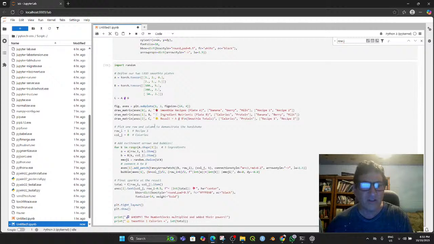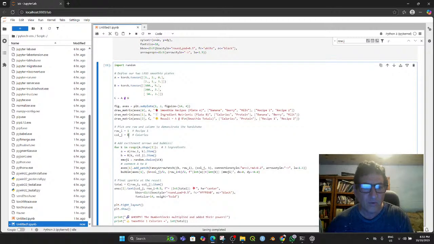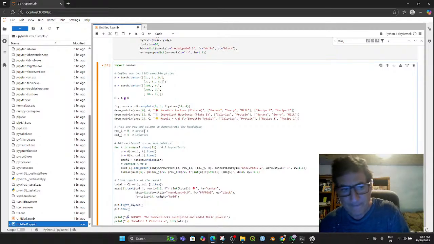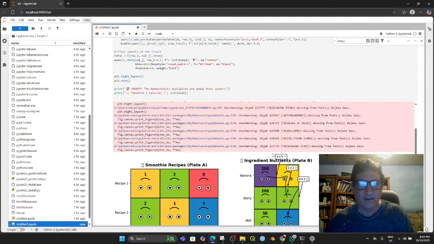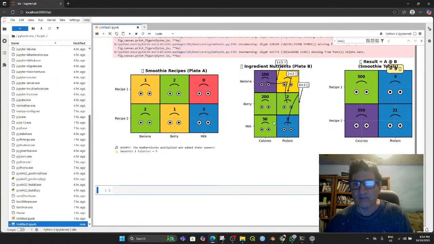And if we change this to 1 here and 0 here, and ran it, then it's giving us this one here. So we're getting the smoothie totals.